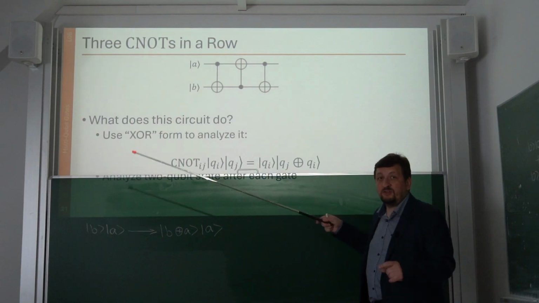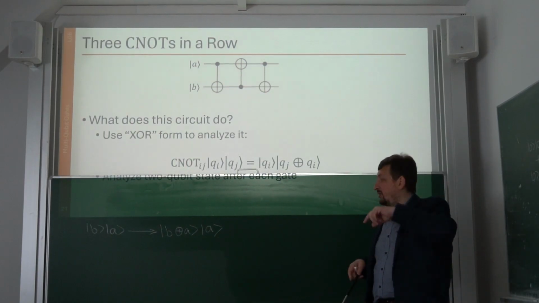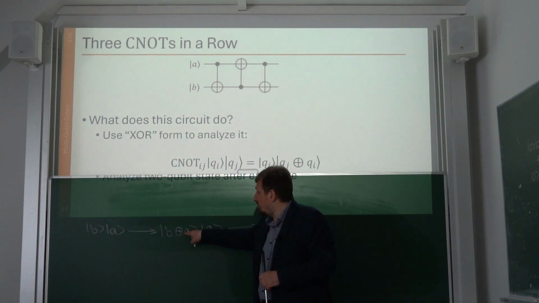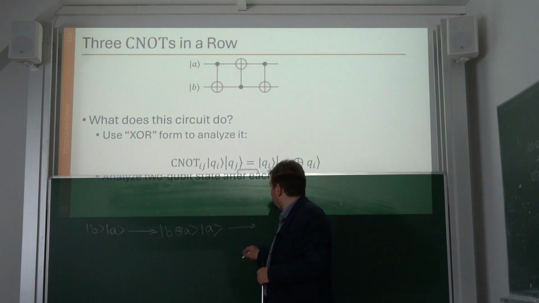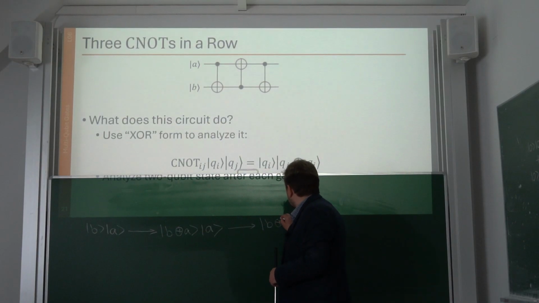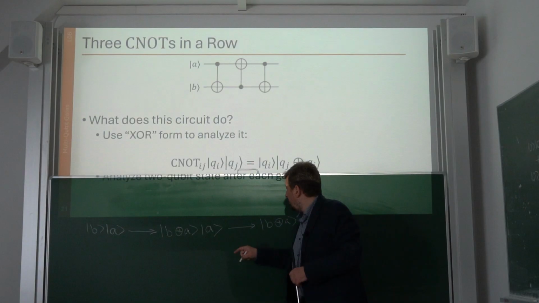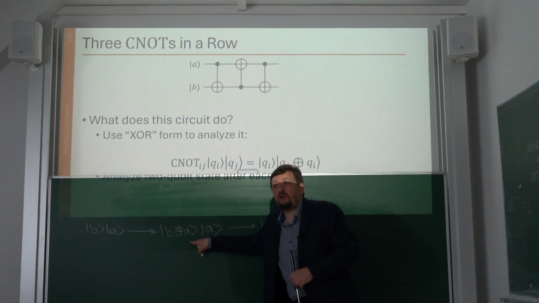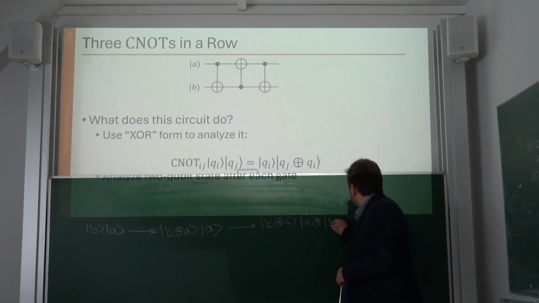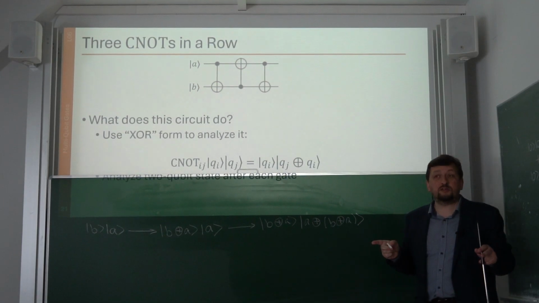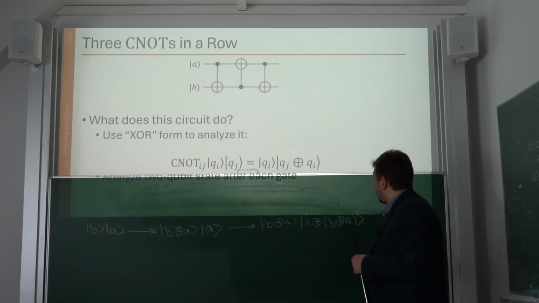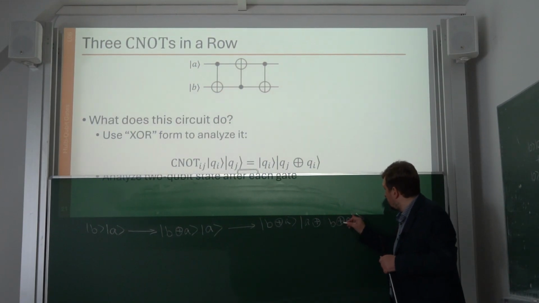Then this is the second CNOT. The second CNOT stays in the opposite direction. So for the second CNOT, this is the target qubit and this is the control qubit. So the control qubit stays the same, B XOR A. The target qubit is replaced with target XOR whatever I have in the control qubit, B XOR A. Now XOR is a very nice operation because it's associative and commutative, so it doesn't matter in which order we put things, so I can remove this parenthesis.